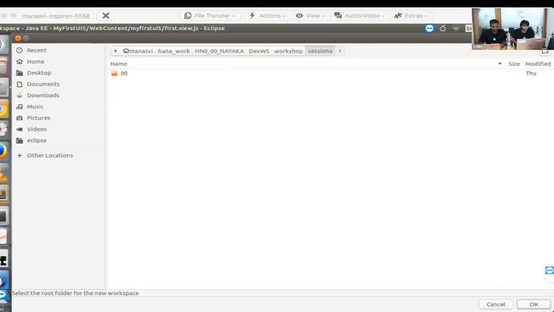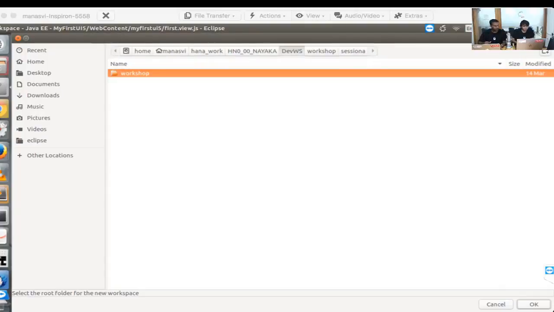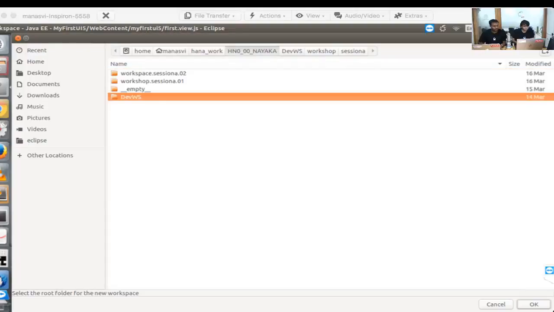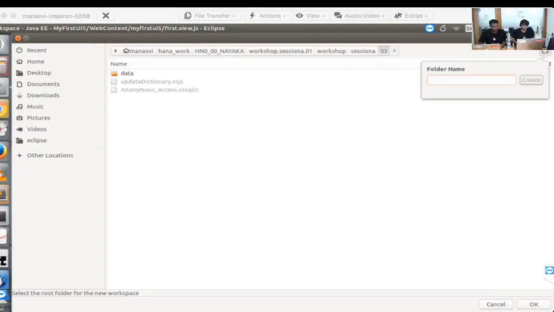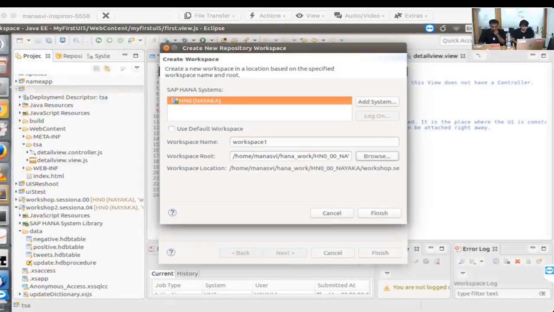Workshop session A00. Yeah, it's right here. And we are going to create a new folder here, say UI, because it will come under UI, and we are going to click on OK. So then we are going to click on finish.